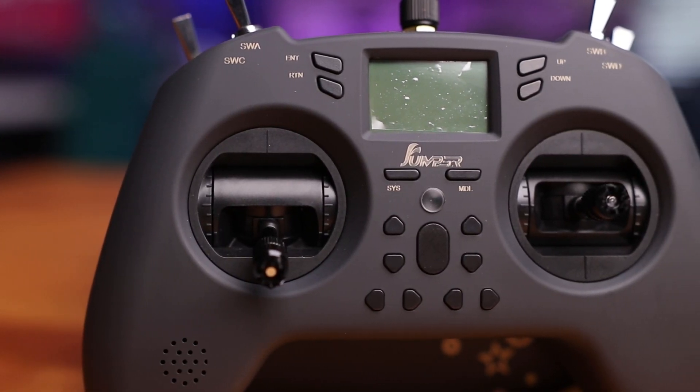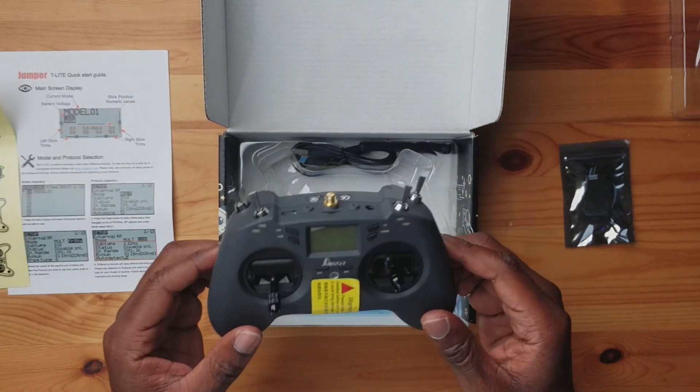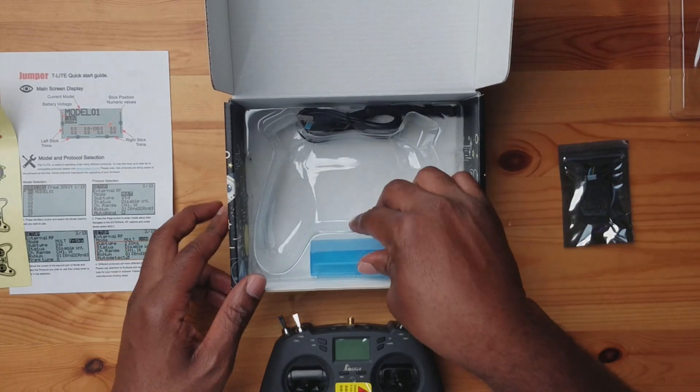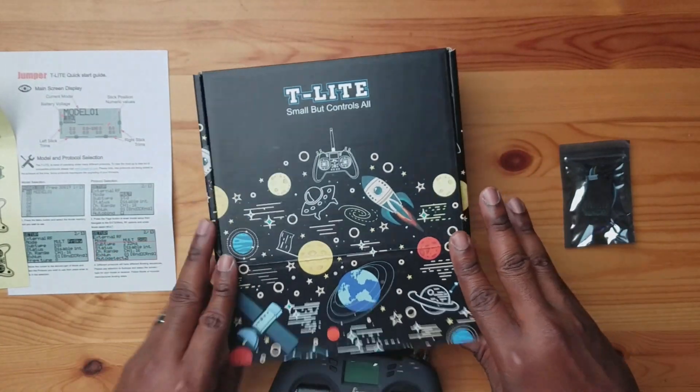Here's your controller. Looks pretty awesome. Not too heavy — feels very light actually. See what else is in the box. You have your charging and sync cable, then you have an antenna right here that you just screw on. Pretty simple design. And then a battery case — so it comes with a battery case, but no batteries. This doesn't have a built-in battery; you have to supply the battery. I did buy some batteries. We'll talk about this once we insert them into the radio.